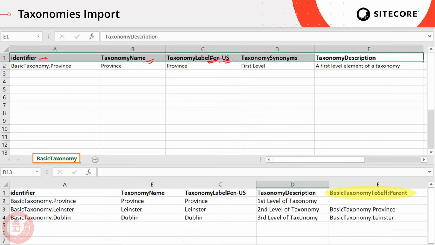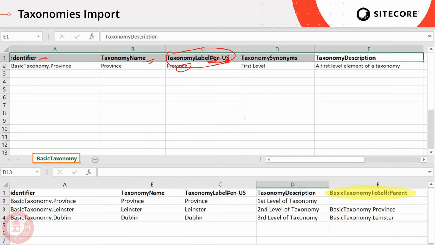So if you have French language as an example, you add another column similar to this one, and you just change the language code, change the value, and you will have your multilingual label. It's all automatic, so when you import it, it's going to be imported for you.